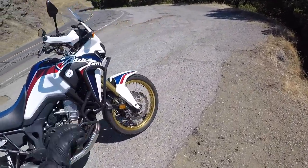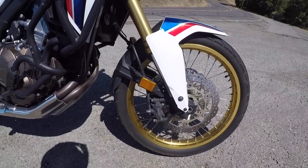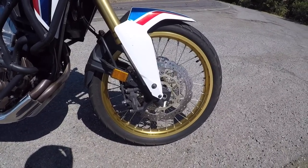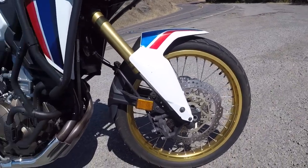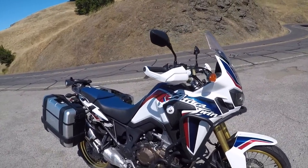Yeah, so brakes. These are Nissin brakes. It's pretty standard for a lot of Hondas, and these rotors are big enough. I think they're grabbing fine. I think you just have to grab a little more brake than I'm used to.